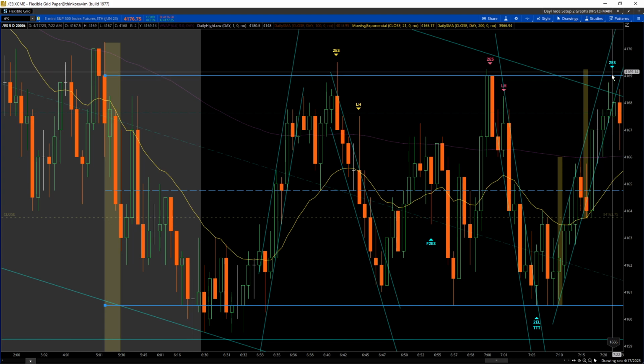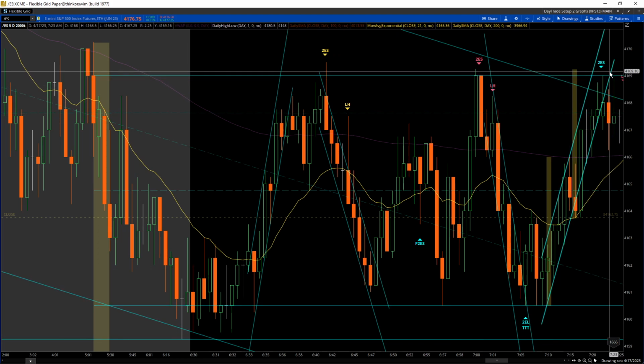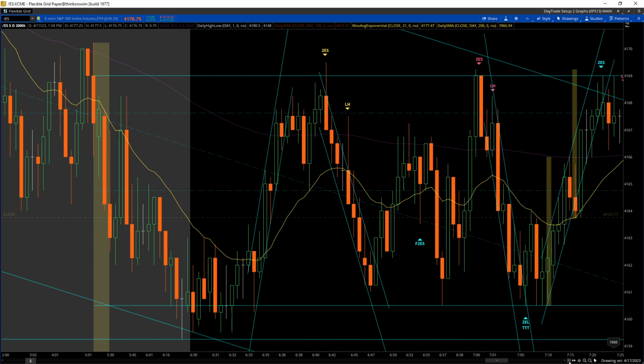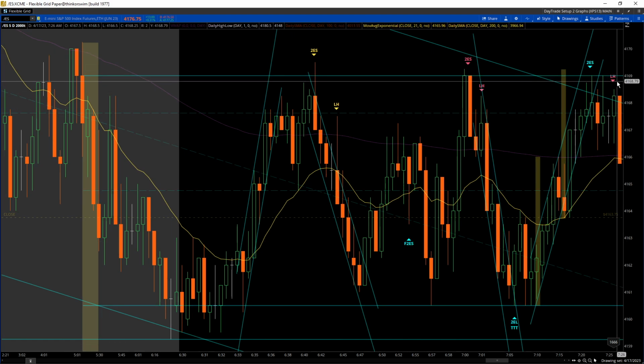So I actually jumped the gun and I didn't wait for a lower high. So I entered. It gets really close to taking me out because I had my exit right up here. And then when I saw this lower high form, well, I don't know it's going to be a lower high yet. And then when it came down here, it gave me a lot more confidence that this trade is going to work. And it did. It ended up giving me a good profit.